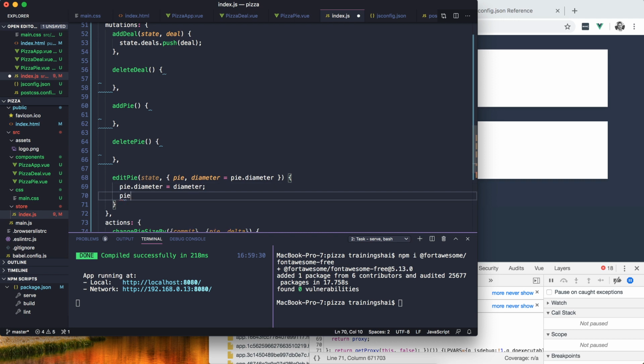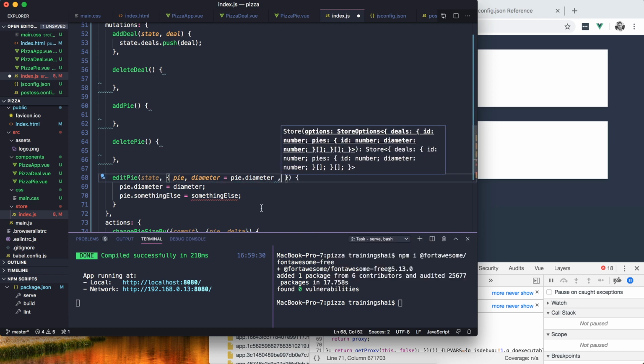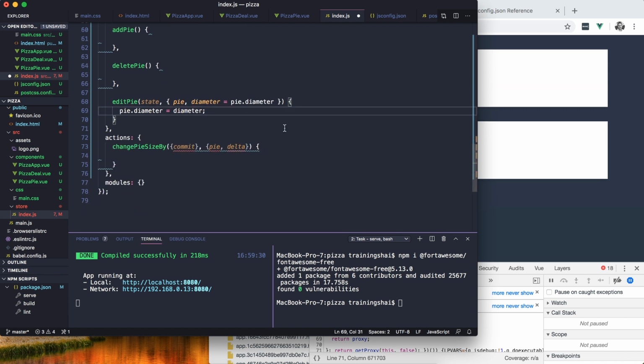And if I had other pie properties, I'd be doing them here. You'd say something else equals pie dot something else, right? Okay, so this is the only place that's ever going to actually change our state.